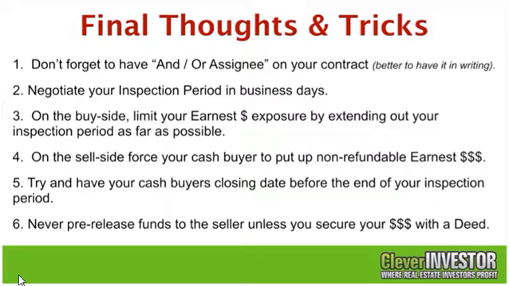Tip 6 is never pre-release funds to the seller unless you secure your money with a deed. Every once in a while you'll find a seller that can't even afford to pay to move out of their property. So sometimes they come to me and say, hey, will you pre-release some funds to me? And I say, how much do you need? Well, I need $1,000. Well, instead of just handing them $1,000 and hoping and praying that they still use that money to move out and still do the deal with you, I say, fine, I'll pre-release the money to you, but you've got to sign a deed, effectively allowing me to secure my money against the title or against the property. That way I cloud the title. If they try to back out, I can force them to pay me back my money, or I can actually foreclose on the property.